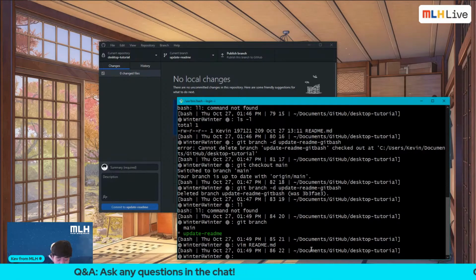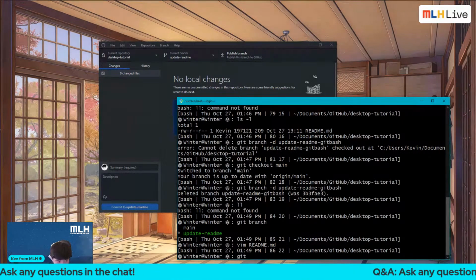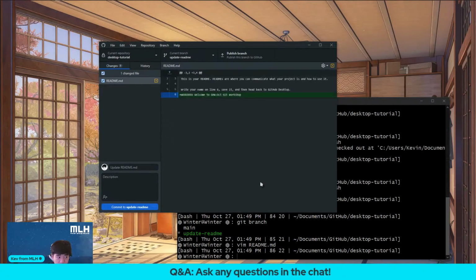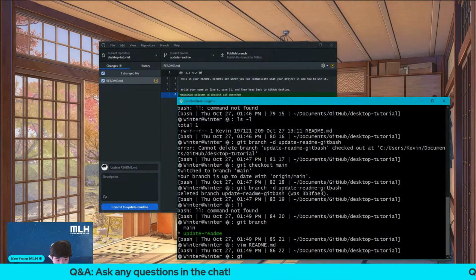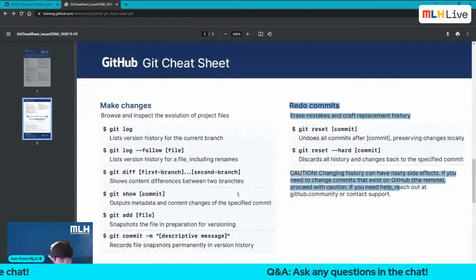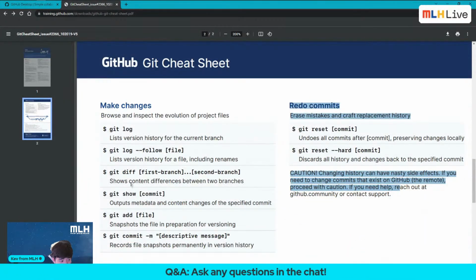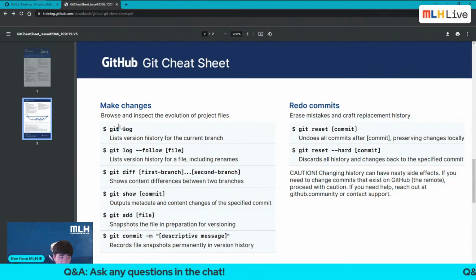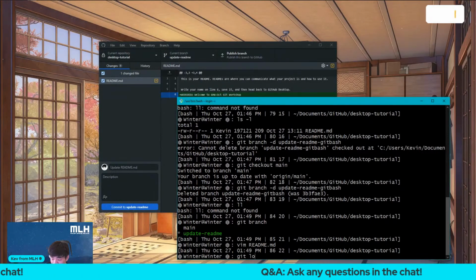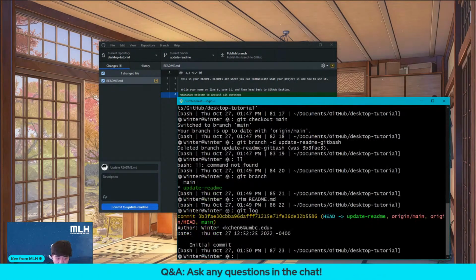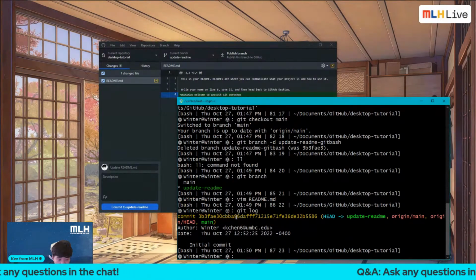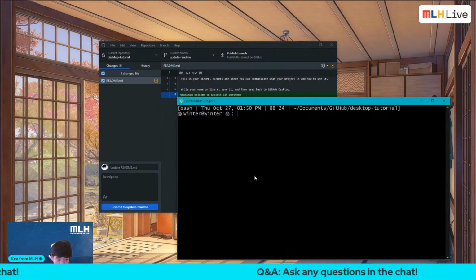So now if you see, if I do git, if I actually just click on the command, actually I have to go here first, right? It says there's one change that's been made. Let me pull up the cheat sheet and see if it's covered in here for you guys. So git log, yes, git diff. Okay, cool. So this is where you would use git log. If you're not using this, it doesn't really matter. And also, since you know your changes, it also really doesn't matter. But you can change to git log, and it tells me that I have made a change on this head branch, and I made the initial commit, which is perfectly fine.